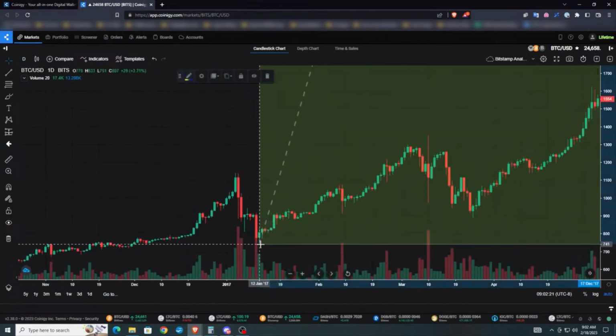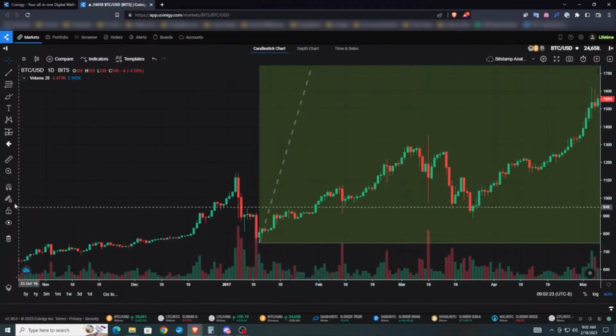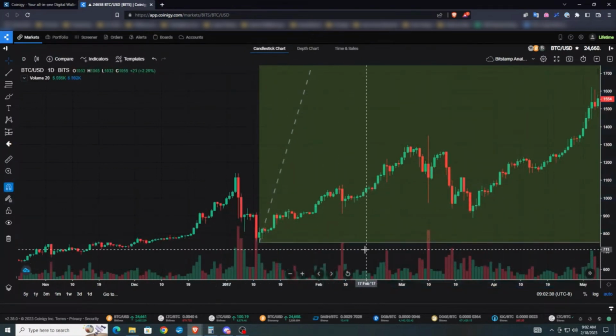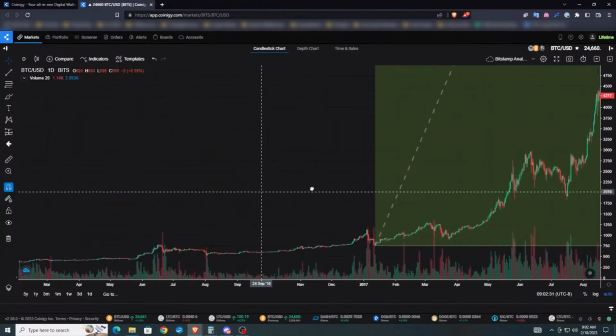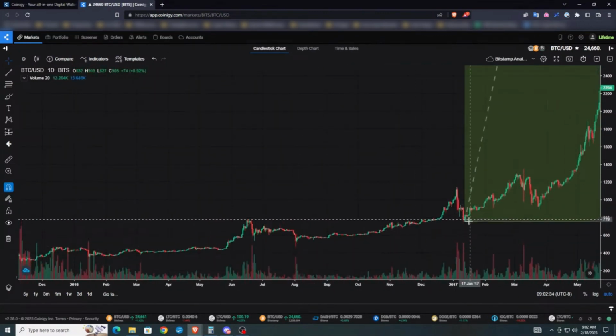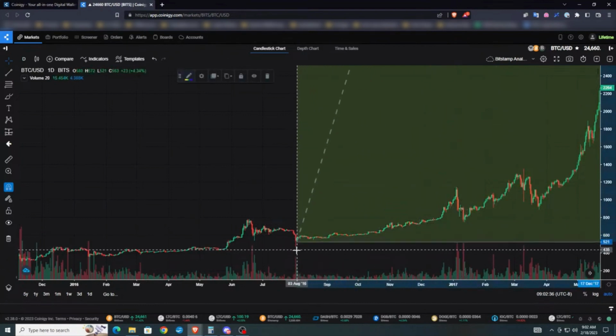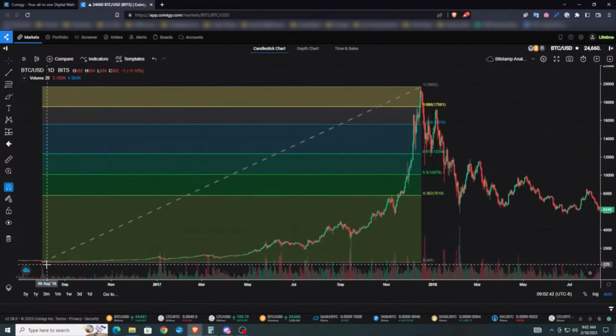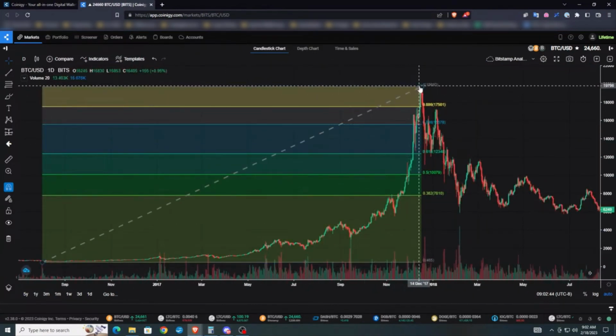So we'll take our tool, draw it right off of that low. You can even put the magnet button on so that it's nice and crisp. Then we're going to zoom back out. In fact, you know what? I might even, let's go off of that big low there. That one looks pretty important. All right. So we've measured the low end of the range to the high end of the range.